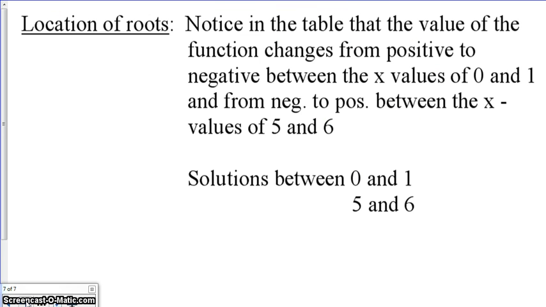So here, notice in the table that the value of the function changes from positive to negative and negative to positive. So the solutions occur between x equals 0 and 1 and x equals 5 and 6. Those would be your two solutions. Again, please do not estimate what those values are. State between which two integers the solutions or the roots would lie.